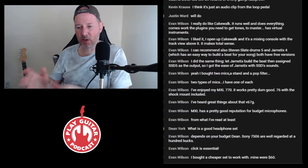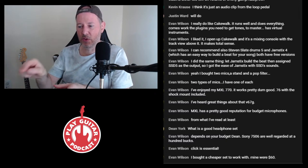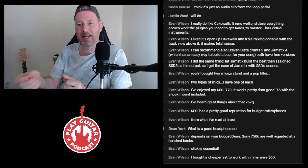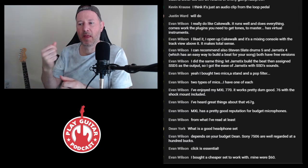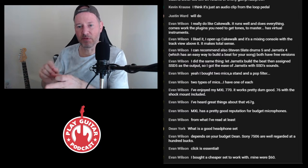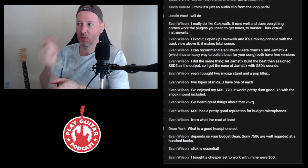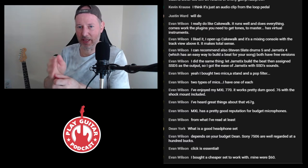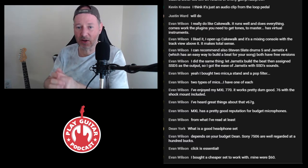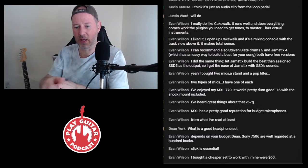Now, what most of these audio interfaces do is they'll have something like a real-time sound. You hit a button or turn a knob and it plays back for you exactly what you're putting into the interface before it goes to the computer. So you can hear through your headphones when you're playing and if it's on time. Now, it's not going to have those sounds that your computer is going to do for it.